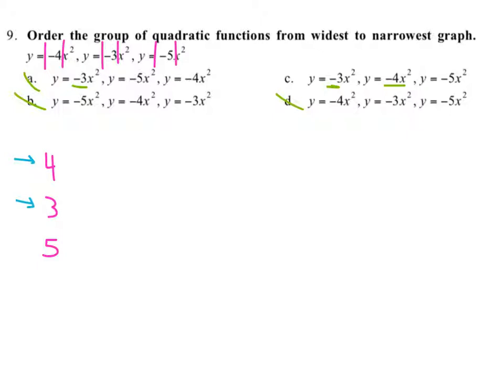And then, of course, the number with the largest absolute value, the coefficient of negative 5, gives us the biggest number of 5, and that is C. So, C for all of them. Hope that makes sense. Smallest number means it's going the least high and therefore is the widest when you plot the y coordinates. And biggest coefficient, positive or negative, the furthest away from 0, stretches it the most and makes it narrowest.